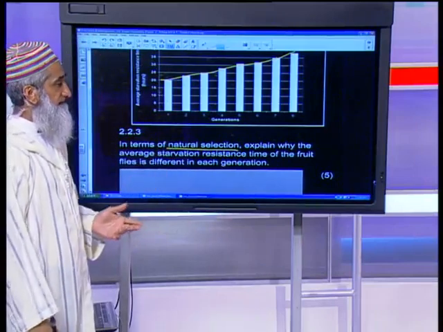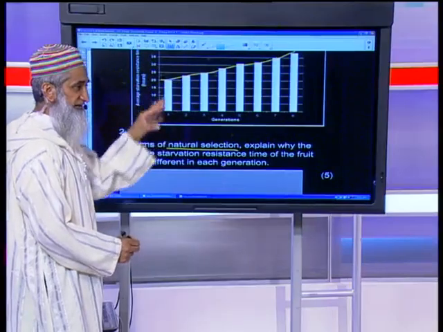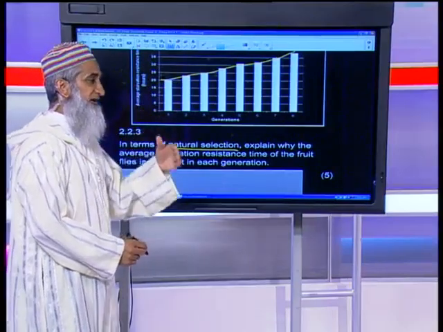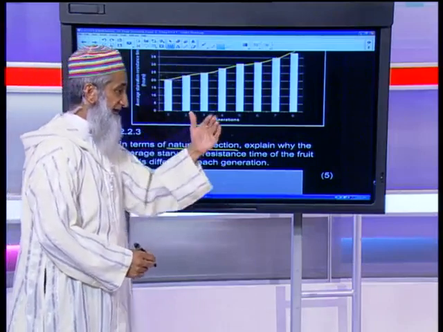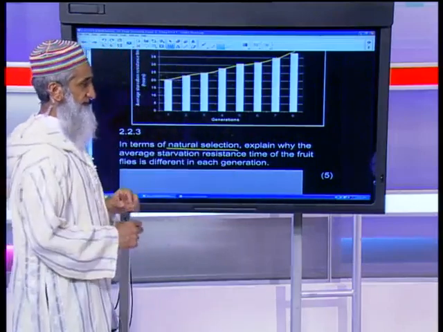Anybody? Natural selection is about adapting to your environment. Don't use that word. Okay. So the first lot of flies went. What must you say in natural selection? First thing, there is large variety. Okay, so in this particular cycle, there were some that had higher resistance and some that had lower resistance.